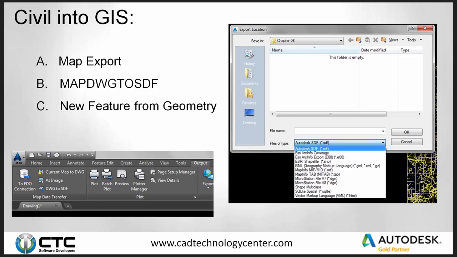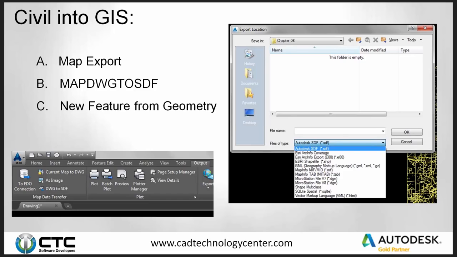There is a map export icon that you can add in if you choose to. But when you do the map export, it will give you this screen over here, and you have these options that you can export out civil objects. So I see my Autodesk SDF files, but I also see my Esri shape files. Those are my 2 common ones that I use most often. There are MicroStation files in there, but again, SDF and SHP are the 2 common ones.